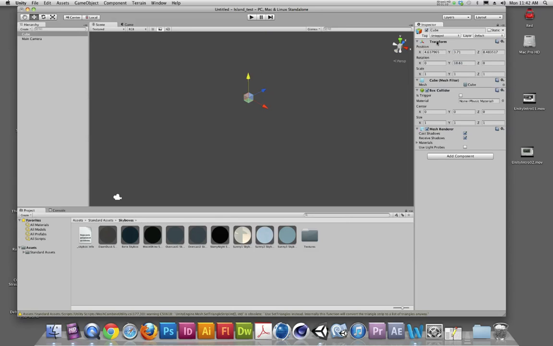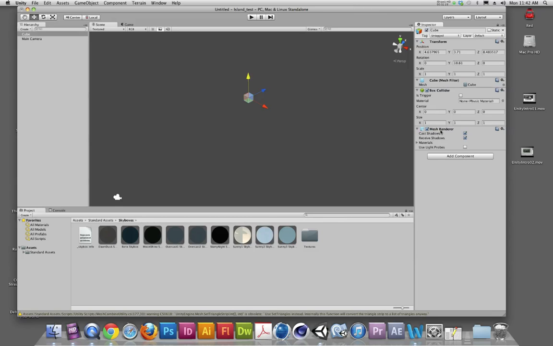Just beneath the transform component, we have the mesh component. And the mesh component just describes the basic 3D mesh of this object. This object is a 3D object, and therefore it comes with this cube mesh filter. There's not a whole lot that we can do. Just underneath that, we have this box collider. Now, the collider has to do with the physics and collision detection of this object. We'll take a closer look at colliders once we start creating some interactivity inside Unity.